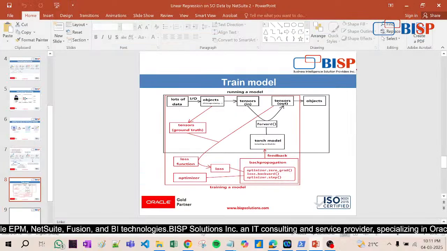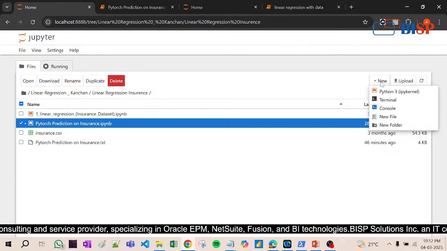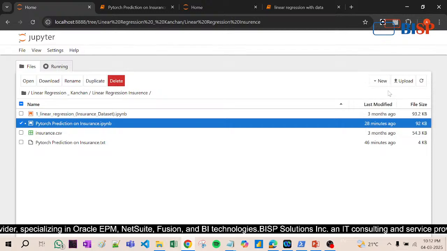See here, suppose I have some data of users, and I have kept that data in this insurance.csv file. For easy understanding, let's do one thing. I will create a new interactive Python file, PyTorch prediction on insurance bootcamp.